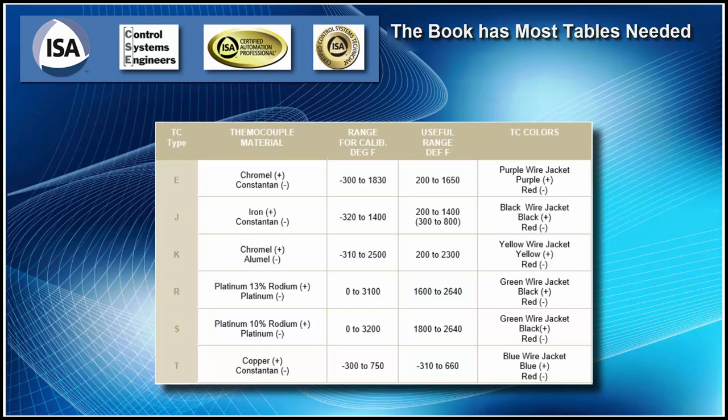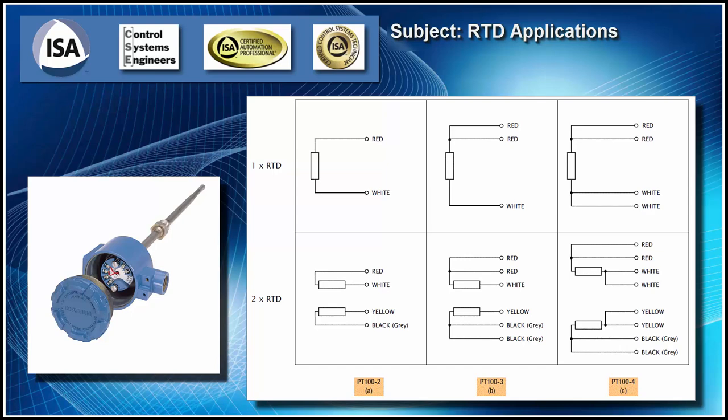Okay, now RTDs. And here we're looking at an industrial RTD on the left. And you can see the red wires. There's two red wires and a white wire inside. This means that this is a three-wire RTD. So if we look at our wiring diagram on the right-hand side and look at the top and the middle, the top is for a single RTD in the metal sheathing, and the bottom is for two RTDs in the metal sheathing. And this is typically called a dual element RTD or thermocouple, in this case, an RTD.